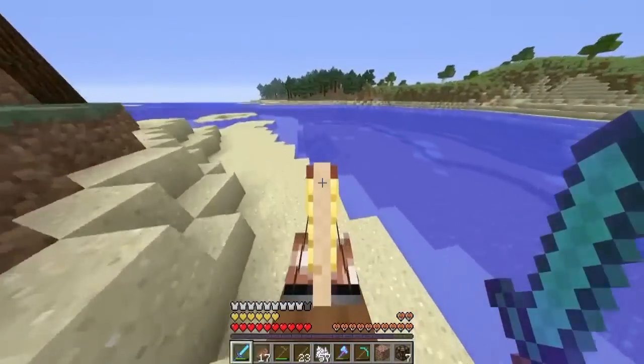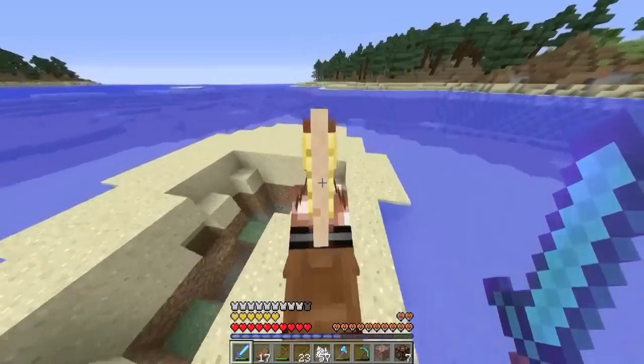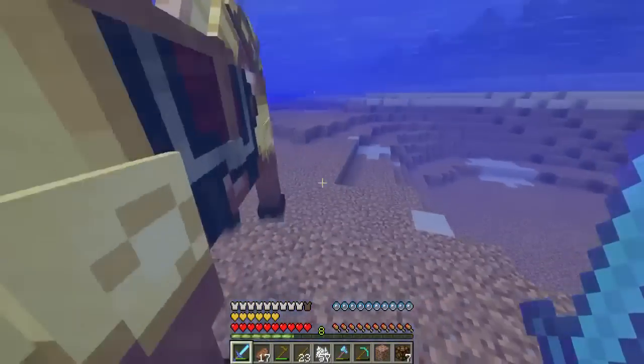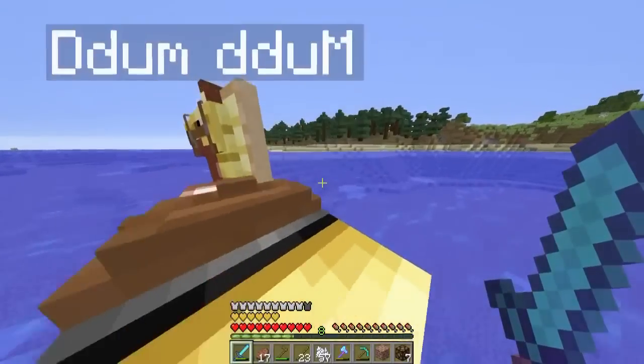I have a feeling that there's a dungeon over here. I have a really good feeling. Don't ask me why. I just do. Oh, God. Okay. We gotta make it over there. I think I'm probably gonna... No, that's the thing, though. I don't even have a lead.